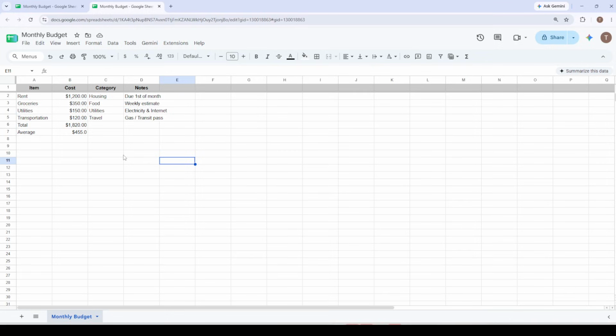One thing to notice, the currency formatting didn't change the column width. If a value now looks crowded or the dollar sign seems pushed against the next column, that's a width problem. The number format and the column width are separate settings. We'll deal with that next, because the item labels also need more room before we add new rows.